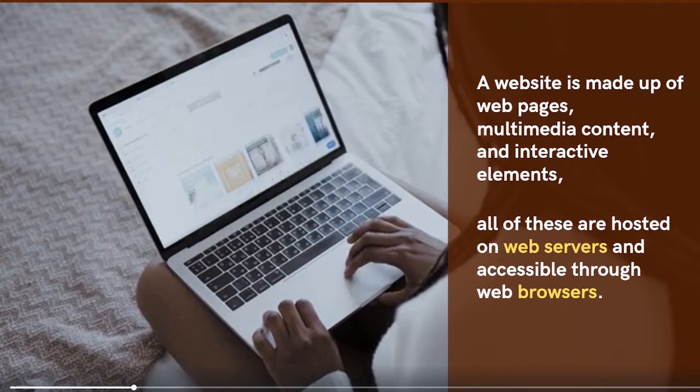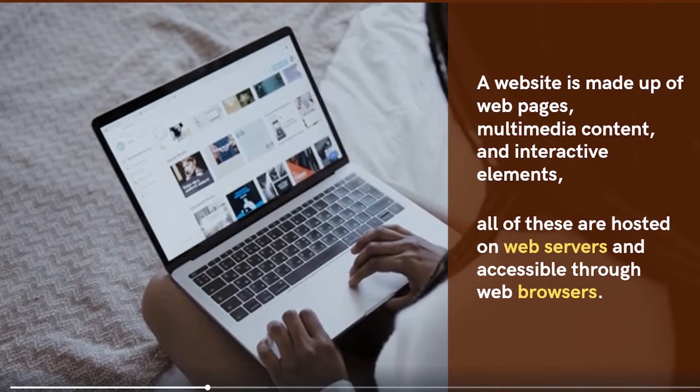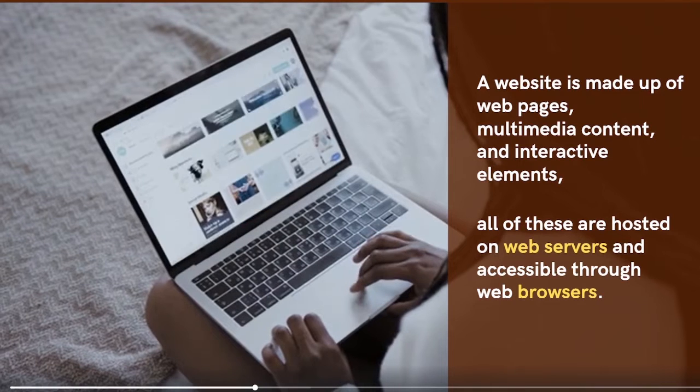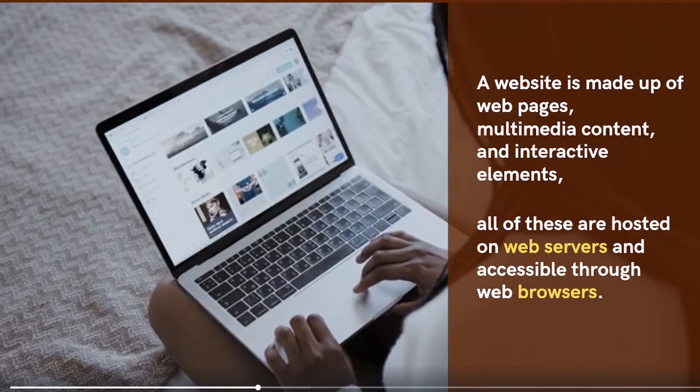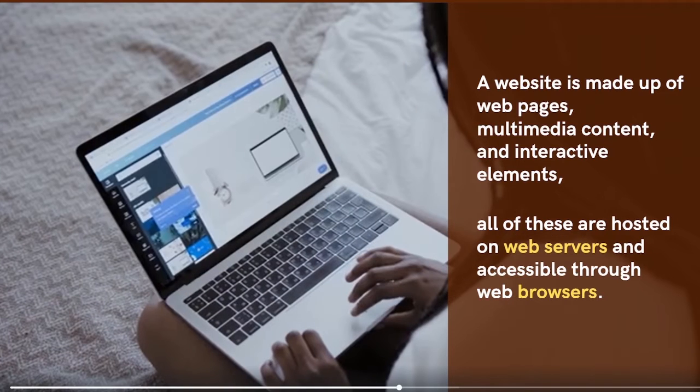When you visit a website, you find different pages: the home page, the contact us page, the about us page, register, depending on the purpose of the website. You also find pictures, videos, and so on. You find interactive elements, like sometimes a chat box, or forms you can fill. You click on a button and it responds.